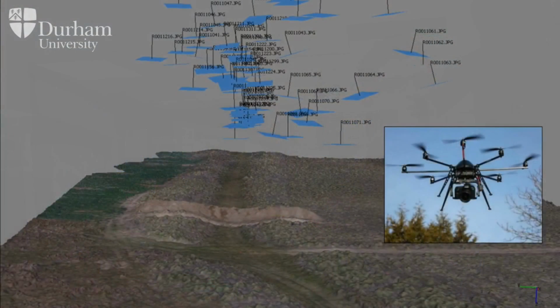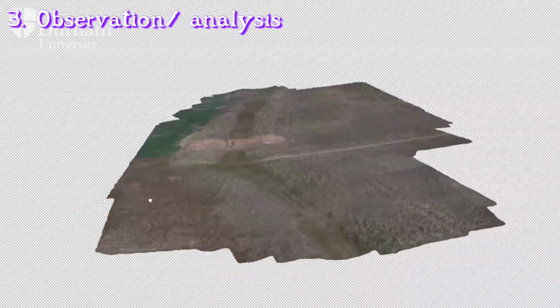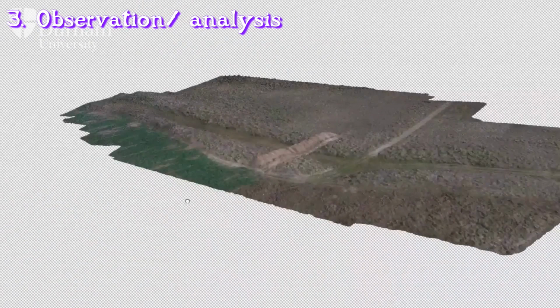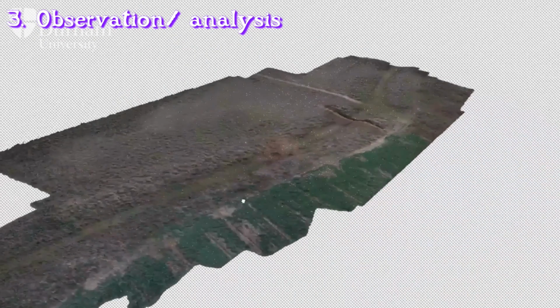Here, for example, each of the blue squares represents a point in space and a plane from which a photo was taken of an old canal site in Azerbaijan. Employing a technique called photogrammetry, each of these photos can be used to construct a 3D model of the site, almost as though you're viewing the site from all different angles at once. This results in a 3D model that can be moved and scrutinized in a computer to better understand the full context, the totality of the site in question.